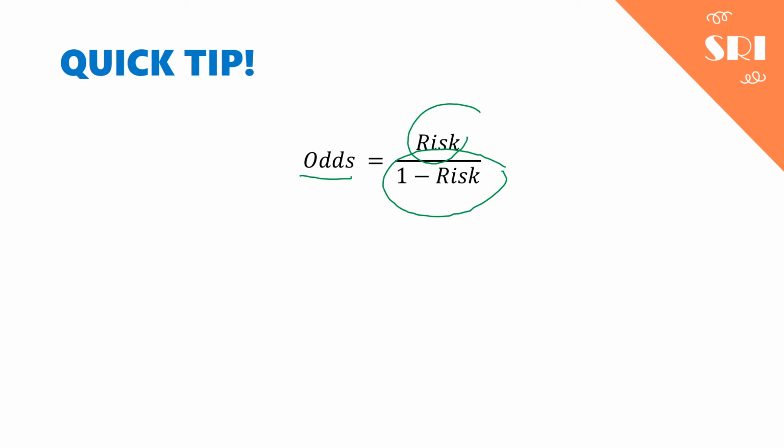Just a quick tip that actually is very useful. I never knew about this before: although risk and odds are different things, you can use the risk to calculate the odds without a table. And it's a pretty simple equation. The odds equals the risk divided by 1 minus the risk. So whenever you have a risk but you want to know what's the odds, you can simply do this calculation and you'll get it.